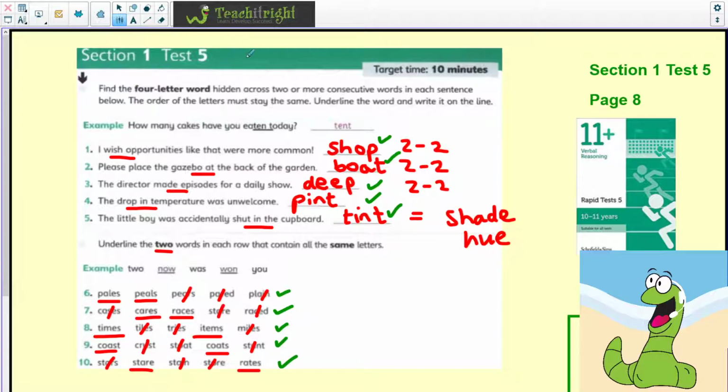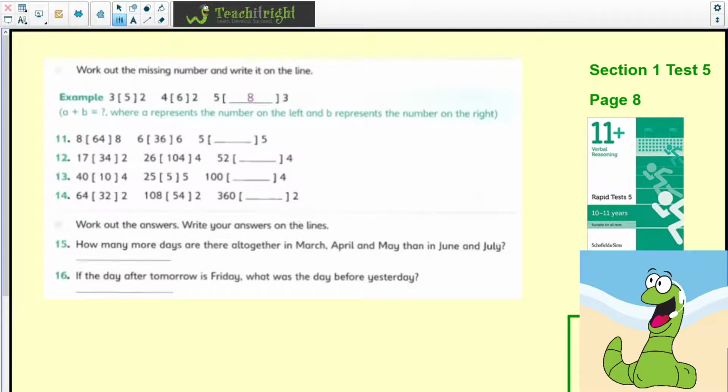And sorry, I should have said at the beginning, hopefully you timed yourself for roughly 8 minutes again. I don't think you need 10 minutes. I think that's a bit too long for you now. At this stage, I think you should be saying 8 minutes to get through your tests.